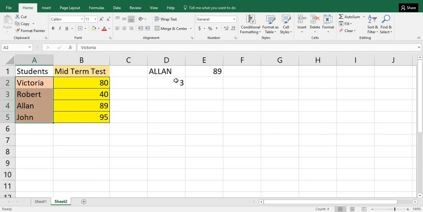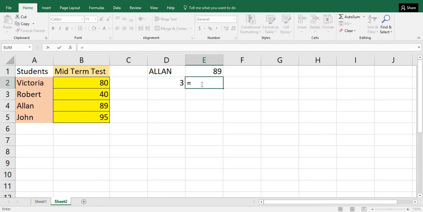Third, now I am going to see what is the third value in column 2. How to do that? Use the INDEX function. INDEX of array, this is the array. The row number you want to see is the position of Alan.